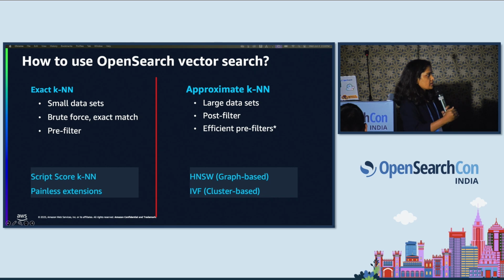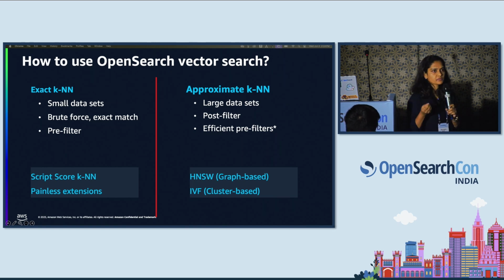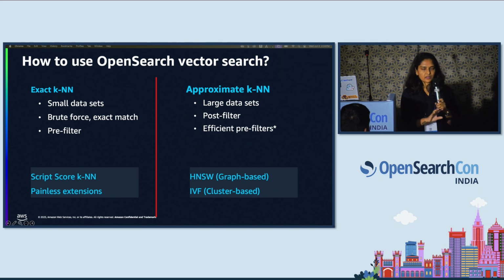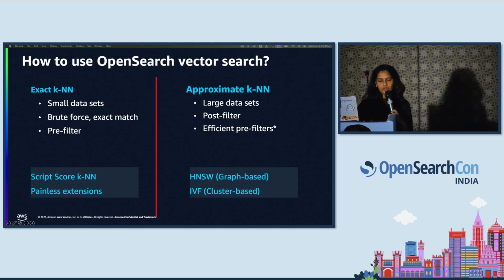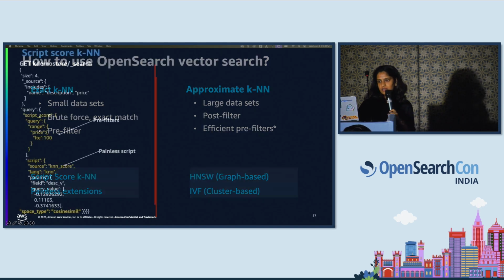With HNSW and IVF, you should be able to reduce the resource pressure that you're going to put with KNN, but we'll see how HNSW and IVF are also different. Even between them, you can cut down the amount of memory that is needed based on the technique, how it's going to store each of these vectors and process them for query. It applies post filter by default, but efficient pre-filters are also available. So it takes a decision in terms of what pre-filters and post-filters can be applied. So that's a high-level understanding of the differentiation and when to use KNN and ANN.